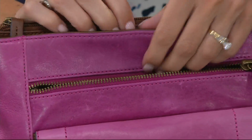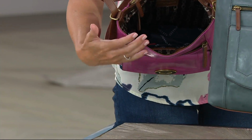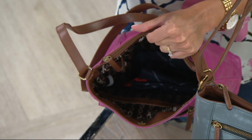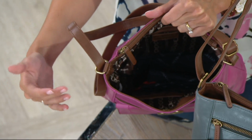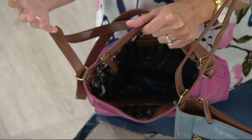All right. Main compartment is a snap closure. You can see the bag itself has this full north-south feel to it, almost a messenger style. It's a crossbody size that I really love because I love to be hands-free. I prefer the silhouette the best. I have this bag because I can still carry all those essentials that I love to carry with me. It can work as your full-sized everyday bag.